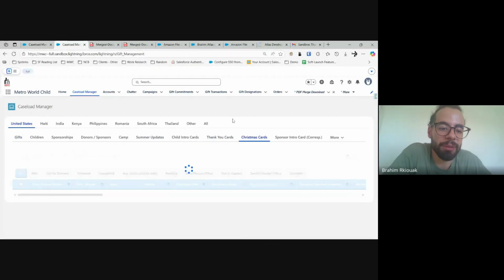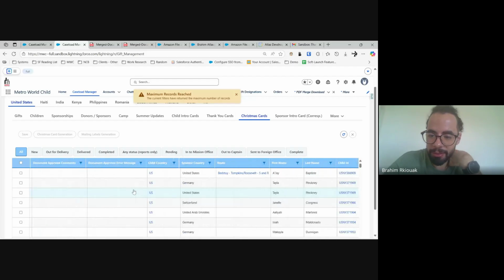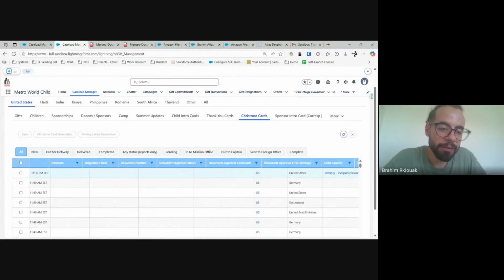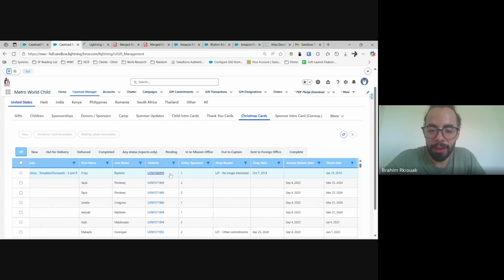So if I go to Christmas, we can probably make this part even smoother. If I go to Christmas and find the child here, at first I go to order products to just upload the document. I can also open up the child profile to upload the child picture. And Carola, the picture you're talking of is the actual child picture that will go on the website, or the child profile PDF?